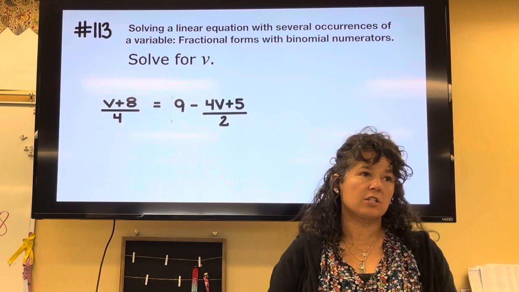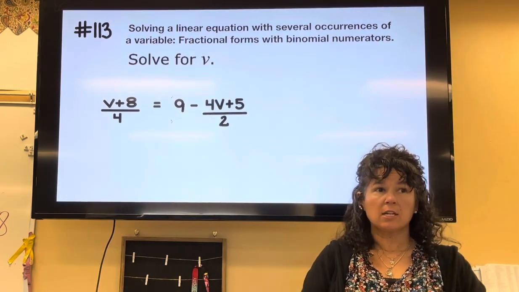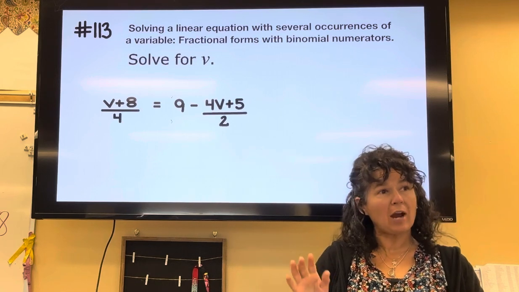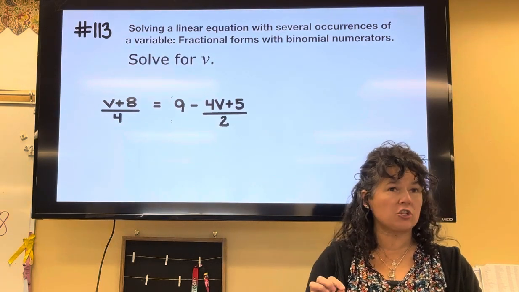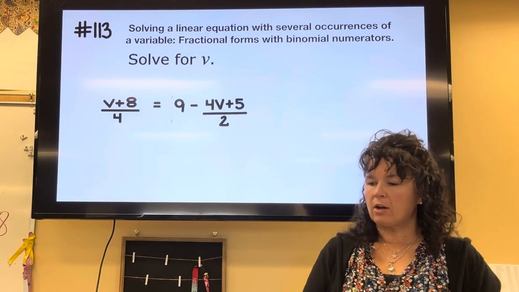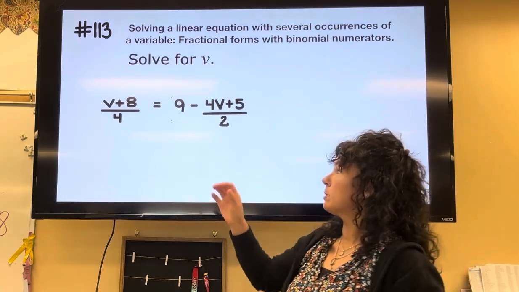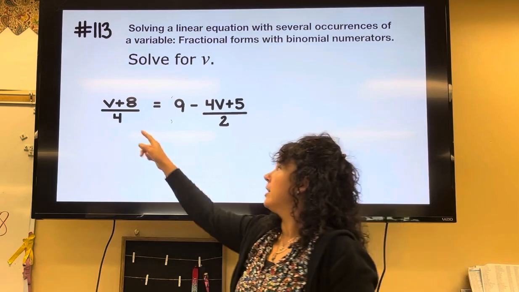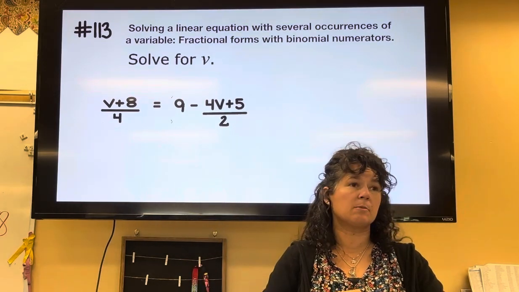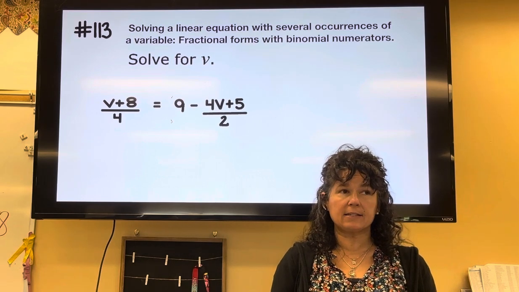We have an equation to solve and it has fractions. I'm hoping at this time, the moment you see an equation with fractions, your first reaction is, I should multiply both sides by the denominators. Now you could just simply multiply the denominators together. I could take 4 multiplied by 2 and get 8 and decide to multiply both sides by 8.